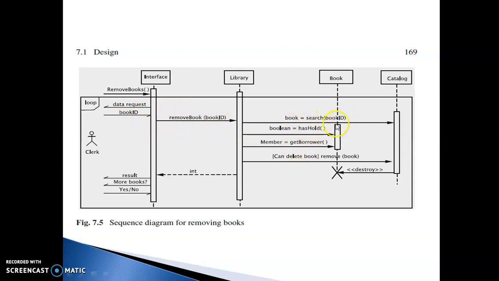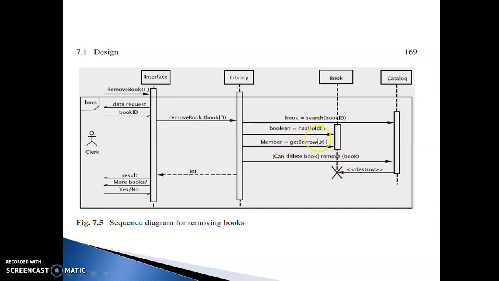Search the book ID in the catalog; it will be searched as a boolean, whether the book is present in the catalog or in the book list. Next, it will check whether a member has borrowed that particular book for deletion. Okay. And next, can delete book and remove.